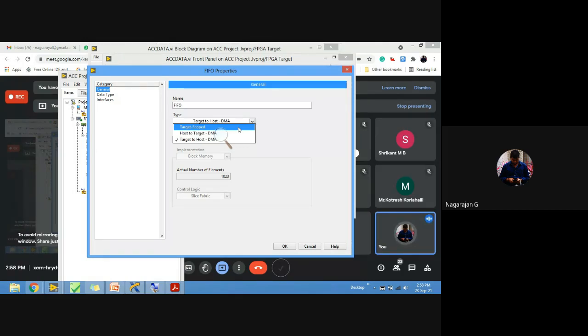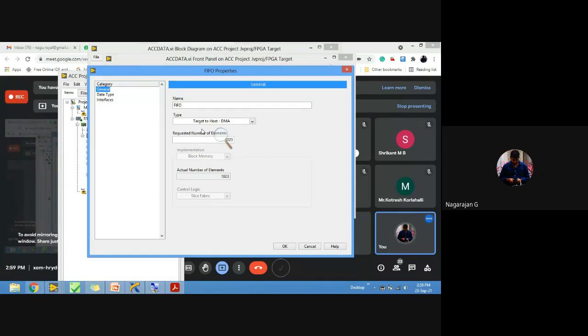And if you see, we have another option which is VI defined. It is going to transfer the data to and from multiple loops within a single VI. Within a single VI, if you want to have a data transfer, you can make use of VI defined. And there is another option called DMA, which is direct memory access, used to transfer data to RT host VIs from the FPGA target. We have already chosen target to host DMA, which means that we are going to transfer the data from the FPGA target to the host. Now we'll consider our RT target as the host.